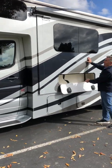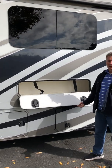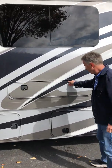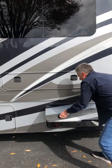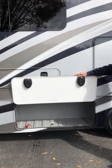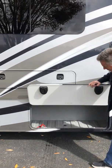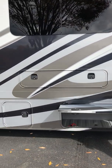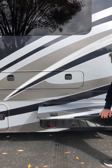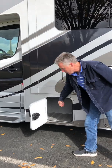Here on the slide-out itself, there's some nice storage for things like chairs. Down low, we have a nice big storage for larger items like grills and maybe a cooler or something large. Anything you want to put in there wet, it has a drain. Same with this one — a little smaller, but it too has a drain.